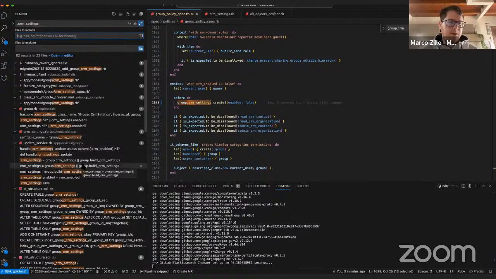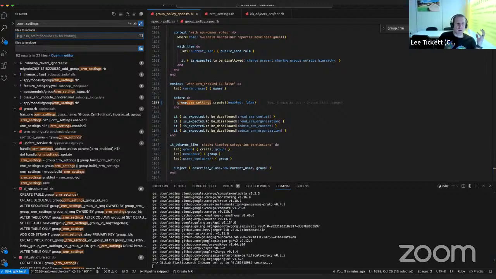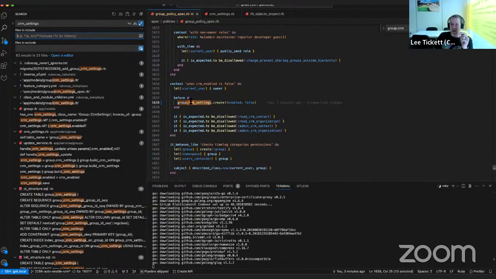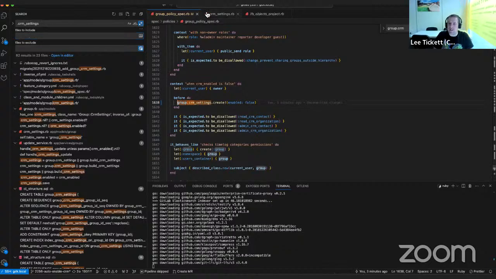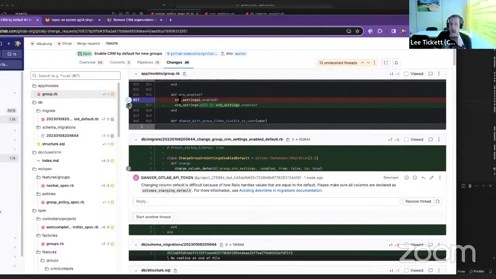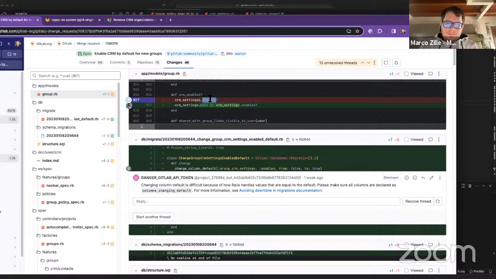So you're enabling the CRM feature by default on new groups? Yeah, I'm trying to remind myself where I've got to now. With it being disabled by default, if we look at the diff, it makes sense that we say CRM is enabled if both the CRM settings relation exists and it's enabled.